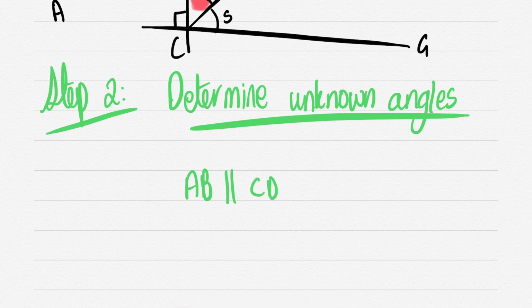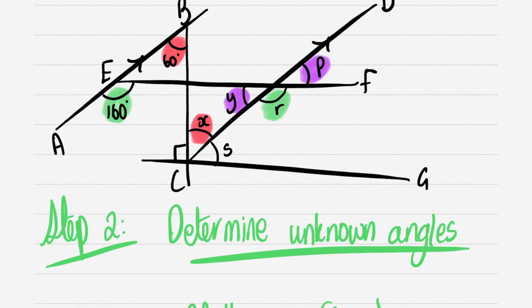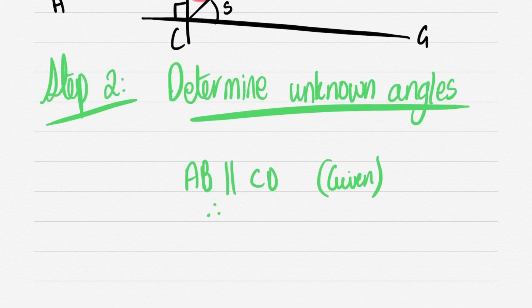So we know that AB is parallel to CD. That's actually been given. That was left out of the question, and to be perfectly frank, a lot of people forget this when they're doing their questions. It's so important that you actually look at the question correctly, because something like that, which may seem like a little mistake, will totally block you from seeing the answer going forward. So with that said, let's not waste any more time.